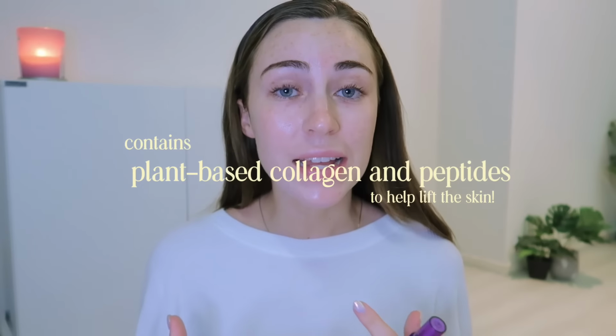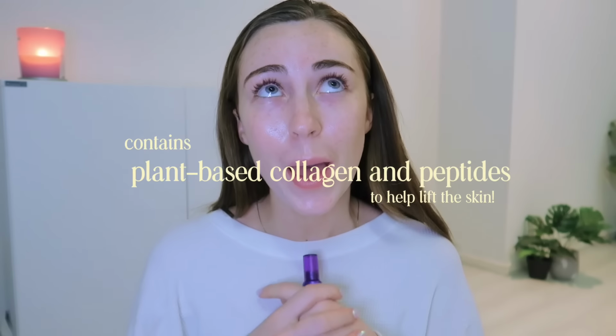And I had talked earlier about how I feel like my skin is more plump, and I also feel like it's more lifted after using this, and I think that's because it contains peptides and collagen. Collagen is amazing for your skin. If you're looking for something to help with lifting effects, I would try this out because of the collagen in it. For the best effect, I would definitely recommend using it with the Beta-Panthenol toner, cleanser, as well as cream. I feel like the synergy of just all of them together works out really well.